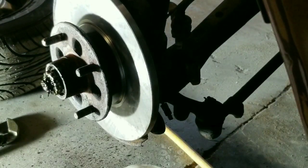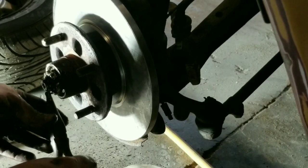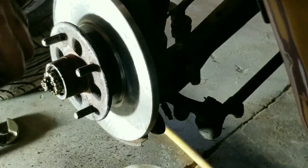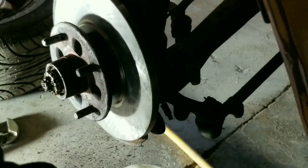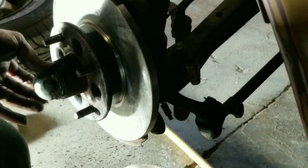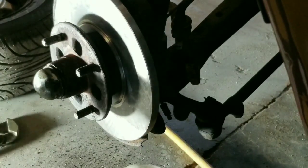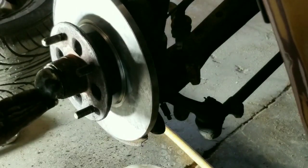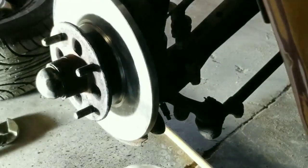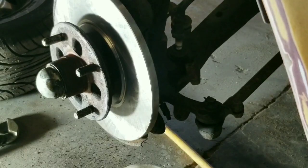Dropped right in. Take our needle nose pliers and bend one end of it up. That way it can't come out. And then we'll take our dust cap and slide it on there a little bit. Take a rubber mallet. Don't take a normal steel mallet because it'll beat the crap out of your dust cap. There we go. We've successfully replaced the rotor on this.